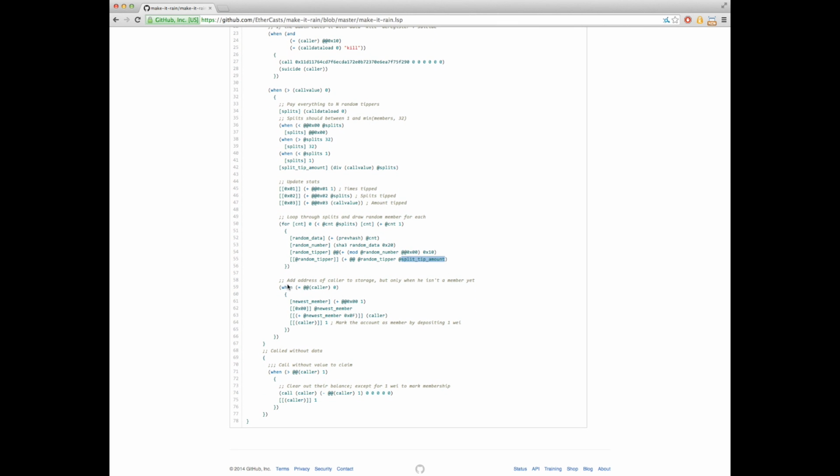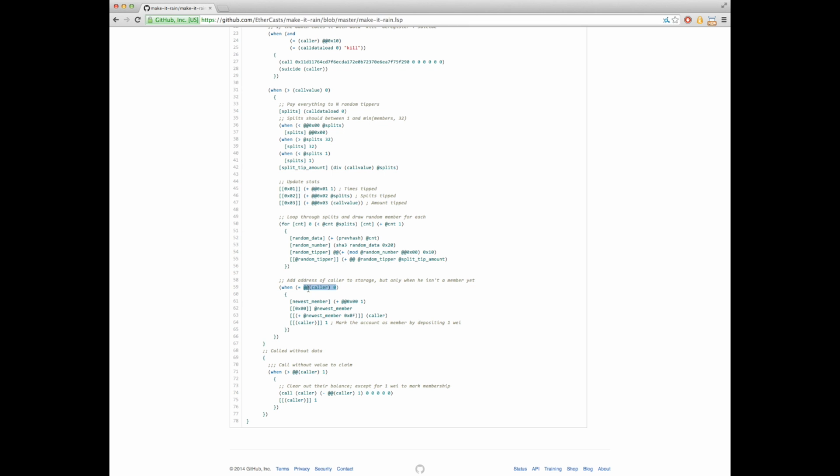And actually, once you have tipped for the first time, then you become part of the gang. But I wanted to prevent people from being a member multiple times. If you tip 10 times, that could be an interesting alternative, but in this case, we don't want you to be added 10 times to the membership list. So we need to check that you don't exist yet.